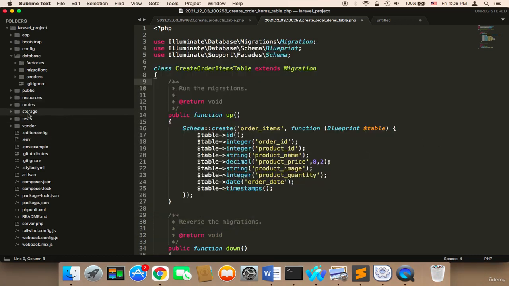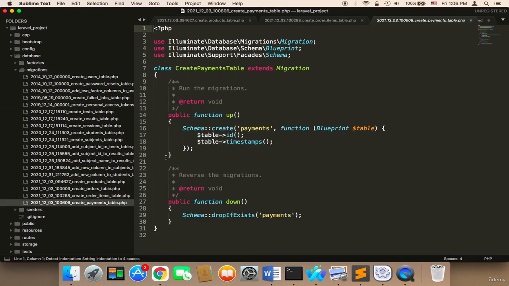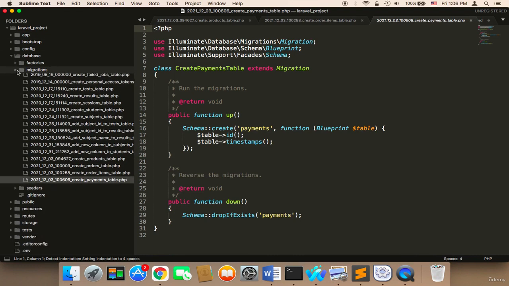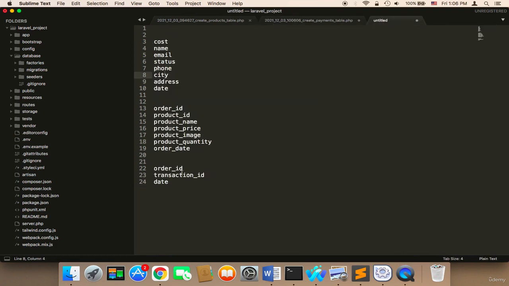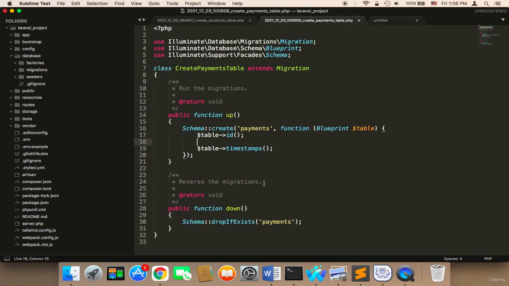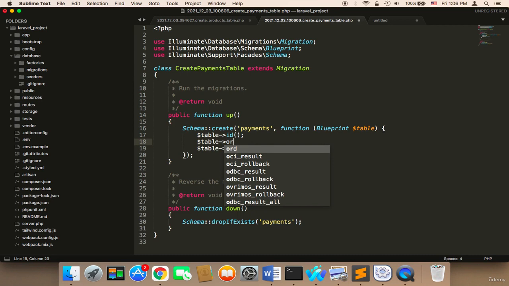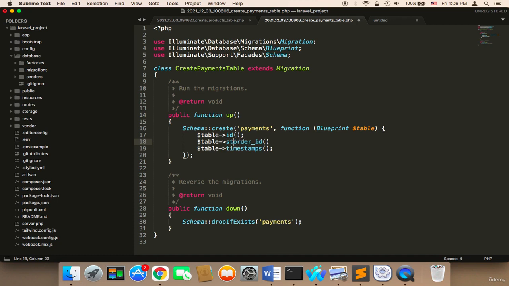Now in this table we need, let me open up the migrations, and we would need only 3 columns. We would need the ID, of course, and then we will also need the order ID, the transaction ID, and the date. So we need here table order ID, which is going to be a string. I should say string first. Actually, it's going to be integer.